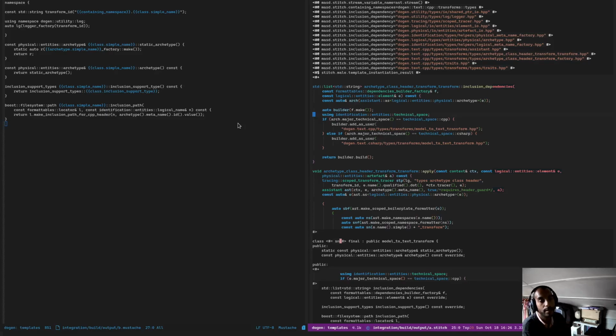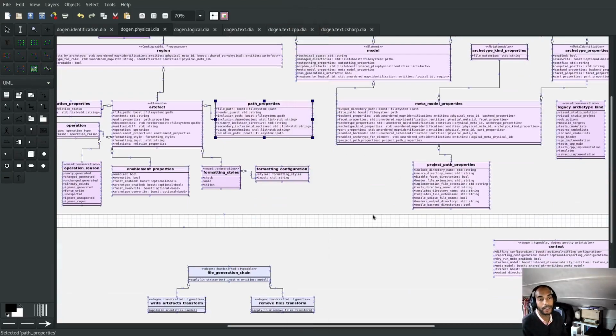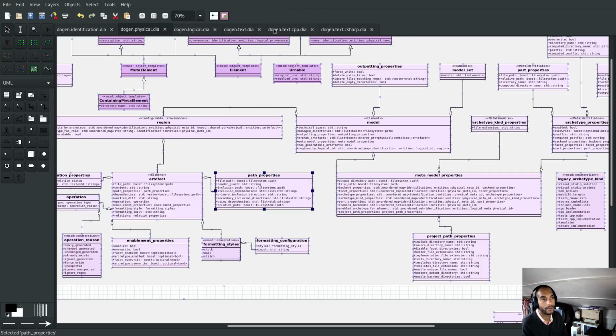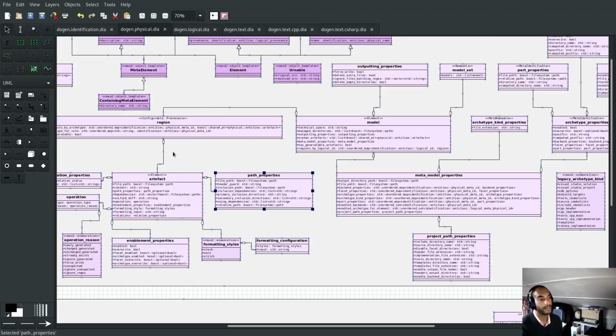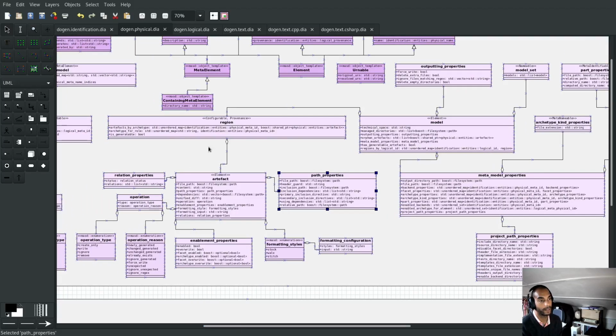So perhaps, I mean we're going backwards and forwards a little bit here, but perhaps internally what the builder will have to do is contain something like this map here, because it will be looking for a given logical ID and a given physical representation, which is what the string represents, and asking what the directives for it are. So it's actually looking for logical-physical points in a map, in a space. And that's not actually very easy to do right now, because the space is not organized by logical-physical points. It's not designed for that.